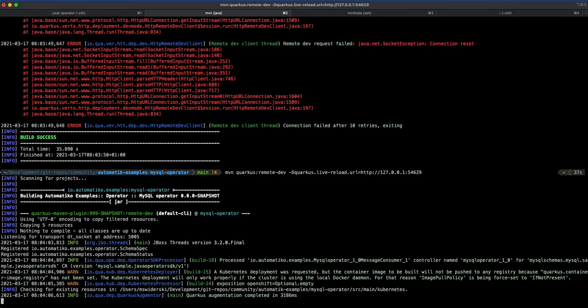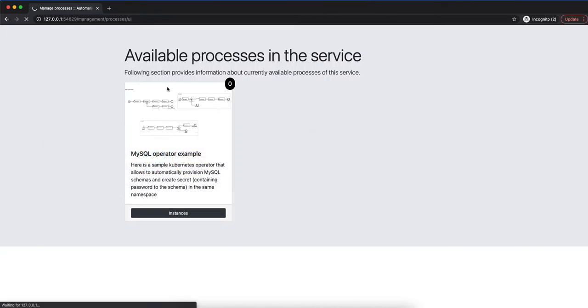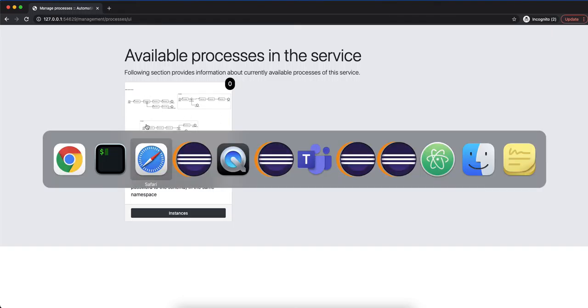Let's see if we get a successful connection to the cluster. Yep, we have it connected to the remote server, and we are now ready to develop. So let's grab this again, so it refreshes to make sure that it runs on the latest version of what we have in our workspace. Everything seems to work fine.